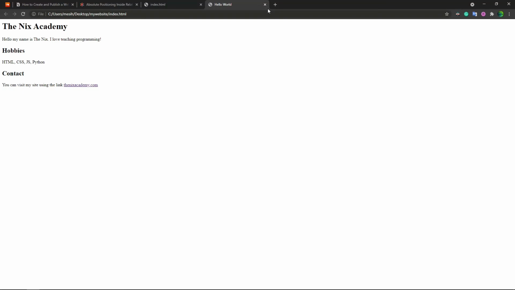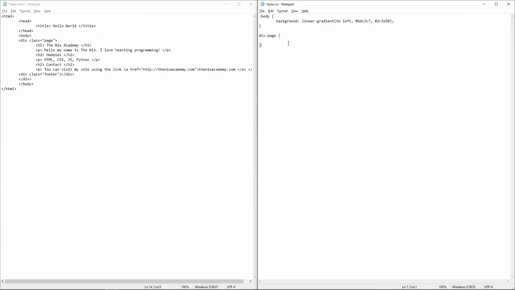So, how can we change this boring black and white design? Good question. Giving more directives to the computer. Computers use another file for styling, CSS. In this CSS file, we will define the style of our website. We first create a gradient in the background by selecting the body element and changing the background parameter. After that, we will specify how the page div looks. We will give a font, position it relative.